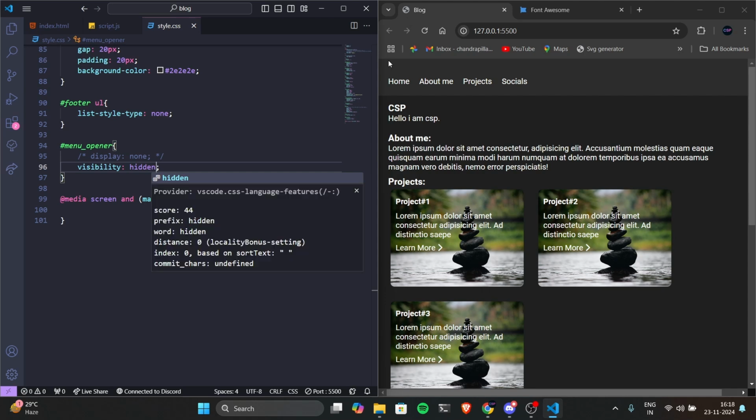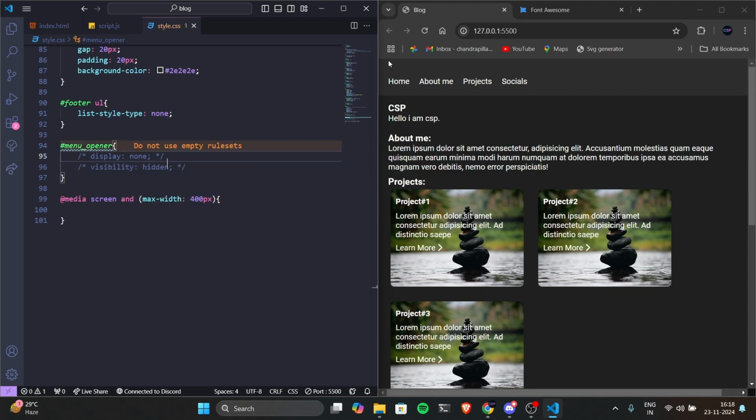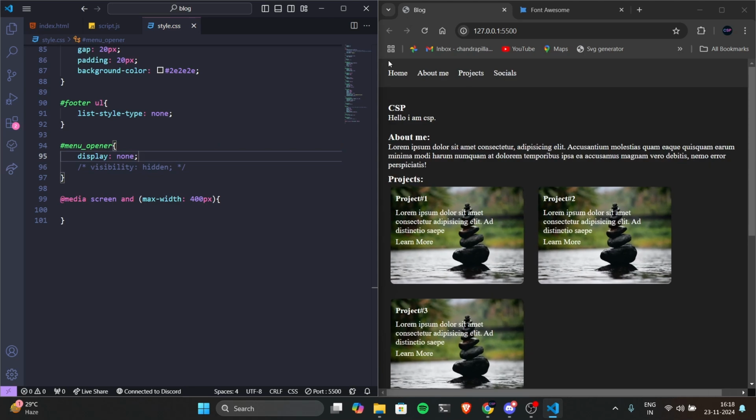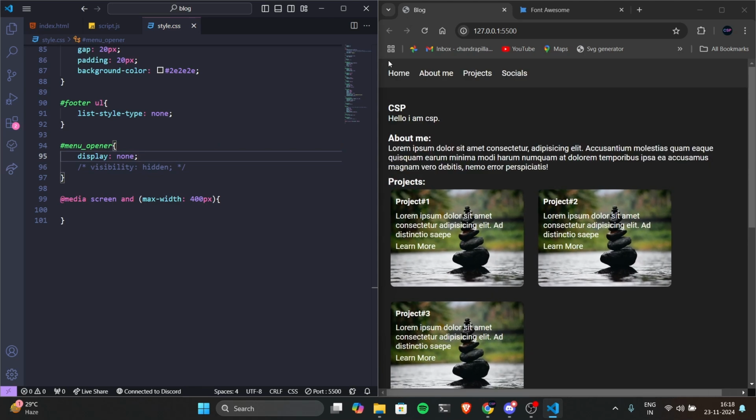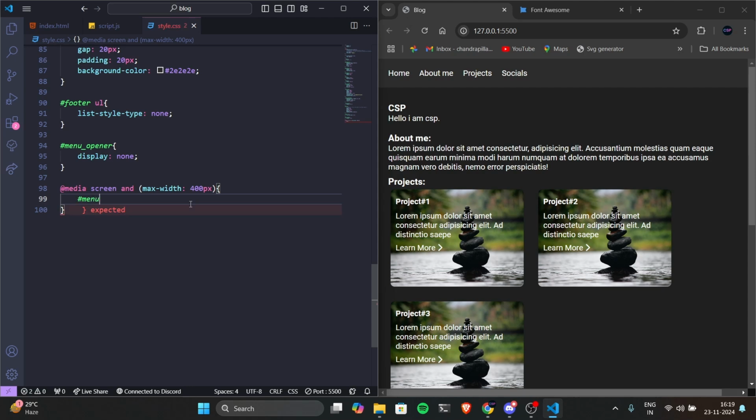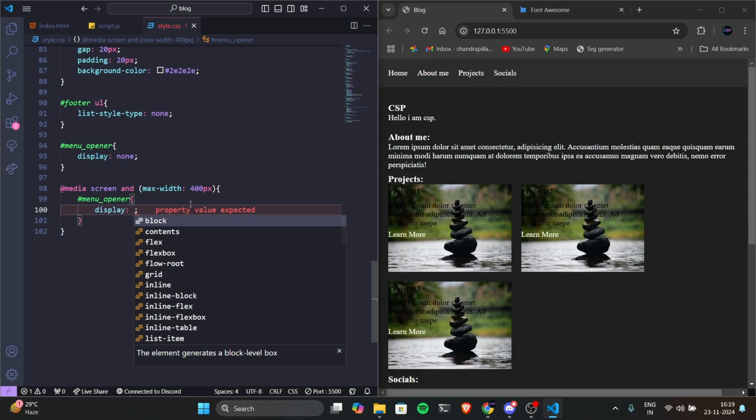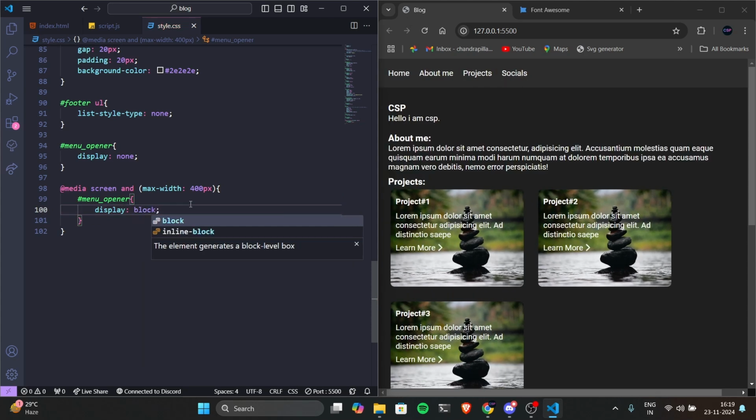But if you put display none, what it basically does is it won't display the entire element. So I'm going to use display none here because I don't want this icon to show up at all on desktop or big screens. So I will simply use display none, and inside our media query, you can simply put hash menu opener, and then inside this we will put display block.